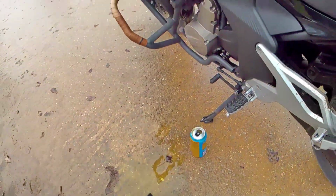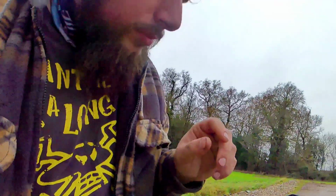So let's go over the things that I don't really like about this bike, which is no cup holders. As you've seen, it just spilled all my Monster all over the floor. Other drinks are available.